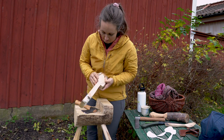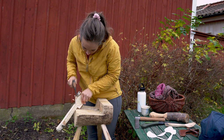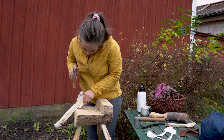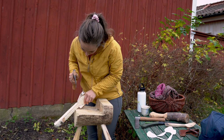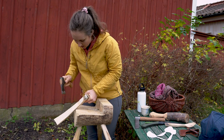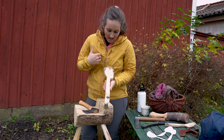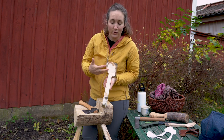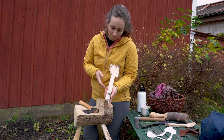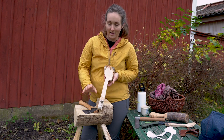off that corner. There's a little bit here. Can take that off, refine it. You don't have to get this close to the line. I think as you practice, you can try getting closer and closer to the line because it means less work with the knife. An axe is more efficient for not every job of the spoon carving process, but in removing the bulk of material, the axe is more efficient.